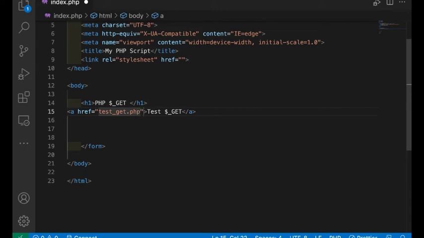Now how do we use a get method in PHP? When we want to use a get method with a link, we put the question mark. The question mark says that whatever is after it are all get variables. So we say subject, I can call it track. I put equals to, and give it the value I want. The track is backend. If I want to add another variable, I put an ampersand.